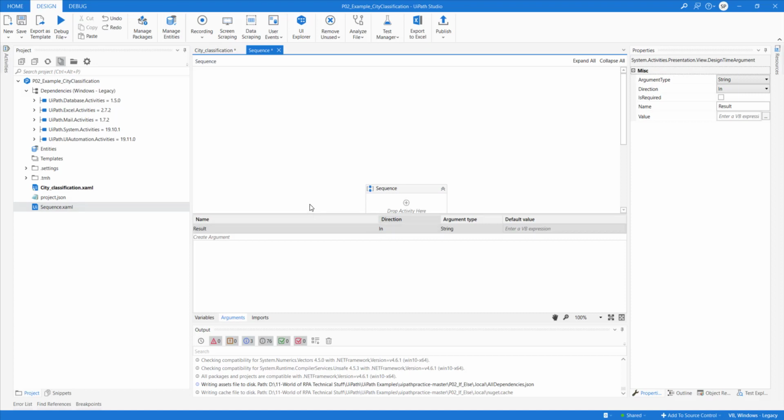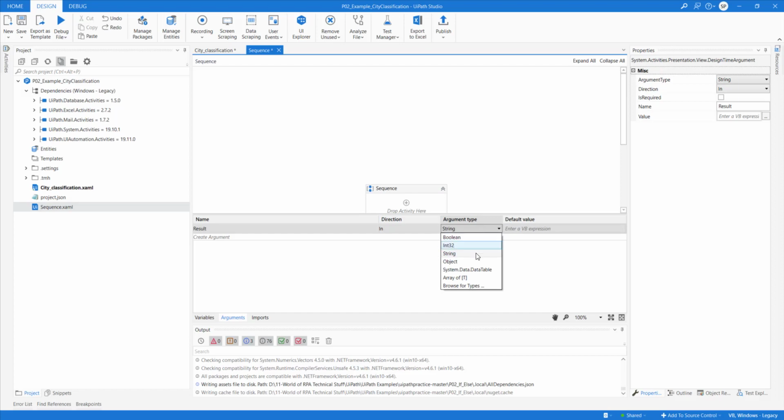Or if you are passing and saving the data, I mean doing a calculation as well, there are cases when you have to pass a value from workflow A to B, and in B you perform some calculation, and then the same data is to be passed to C. So in A it will be used as out, in B it will be used as in out, and in C it will be used as in, right? So that's how you can define it.